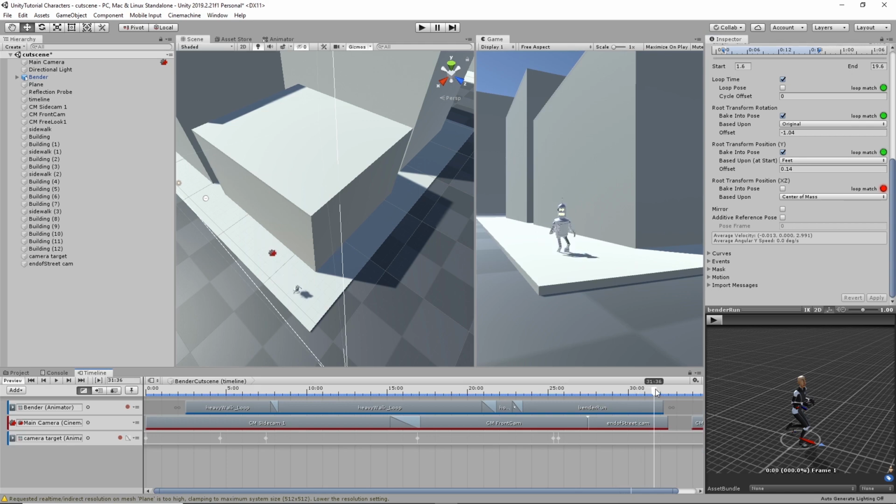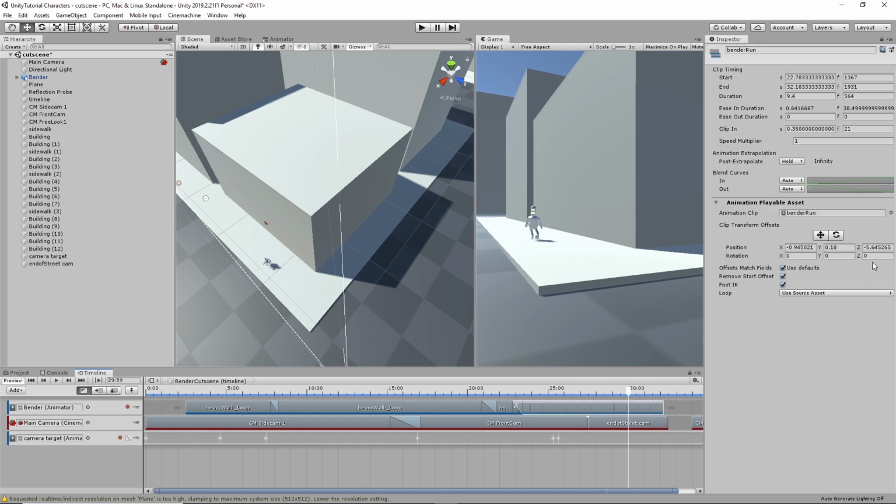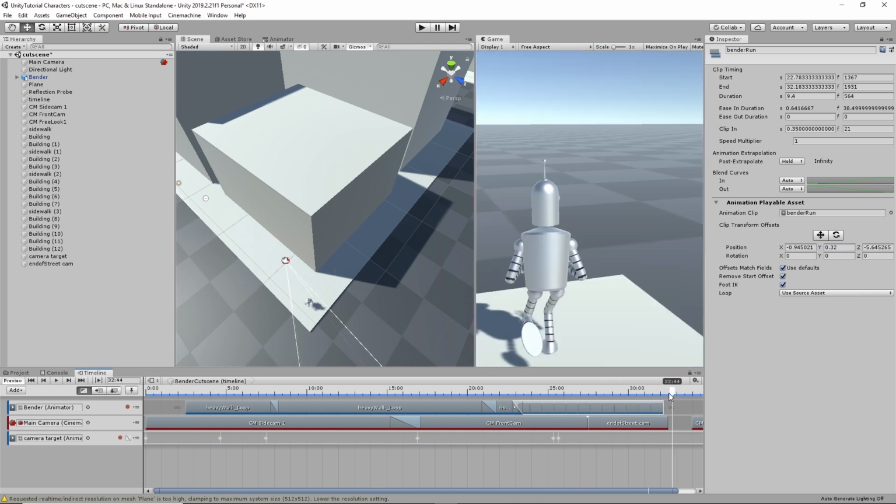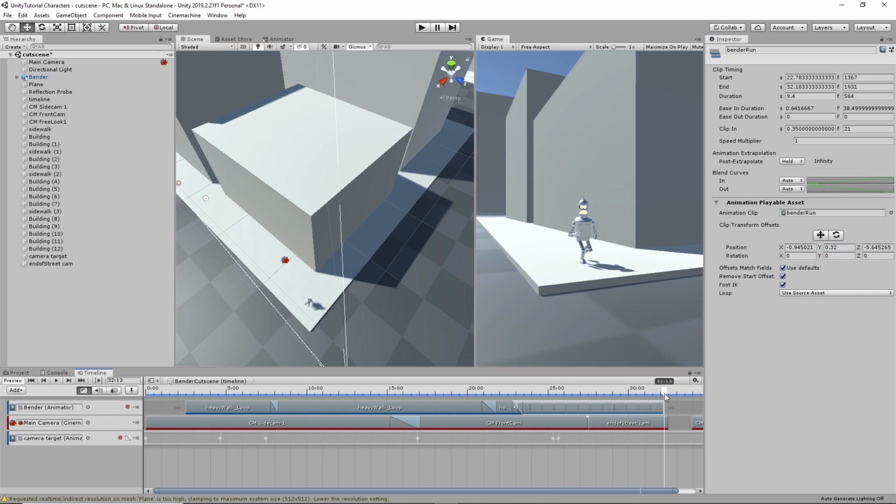Too much, but by baking it, he should stay in line. So now we can select our run and set that to 0. No, that's 2. We need to make it up. Looks good.